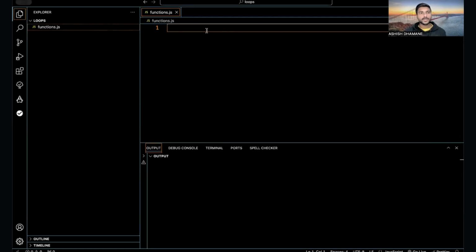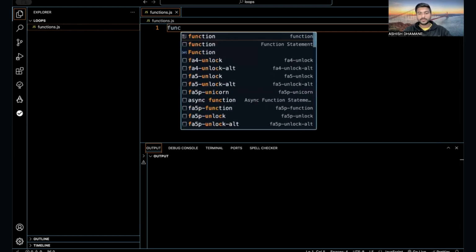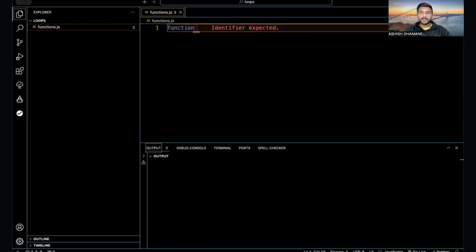So now we are in the function.js file where we'll write functions. To write a function, you'll use the function keyword itself. Then we'll give a function name, whatever name we want to give. Like we'll write a function for addition, so we'll write add.